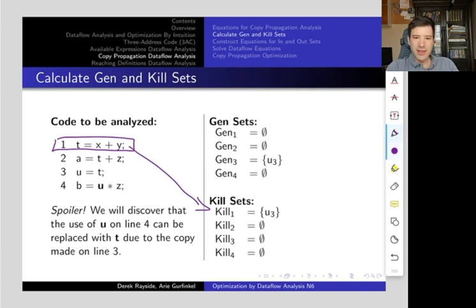The gen, kill, in and out sets are all defined locally, so that we don't have to worry about how the whole program evolves. It looks a little bit unintuitive. Why do we care that kill 1 kills u3? We care because we pretend that we don't know what the full execution looks like.